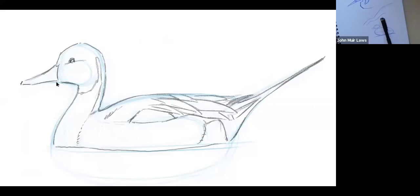But notice how these details go on top of a framework that's already worked out. Well, I also want to point out one other thing. Notice that from the head here, there's some throat before you get to the neck. The big mistake that people make on drawing their duck heads is they've got a little duck head, and then the neck comes down from the base of the bill. No, no, no. You want some duck throat before that comes down. So duck chin, I guess I should say. You want some duck chin. Give your drawing some duck chin, and then that will set the neck back enough from the beak.